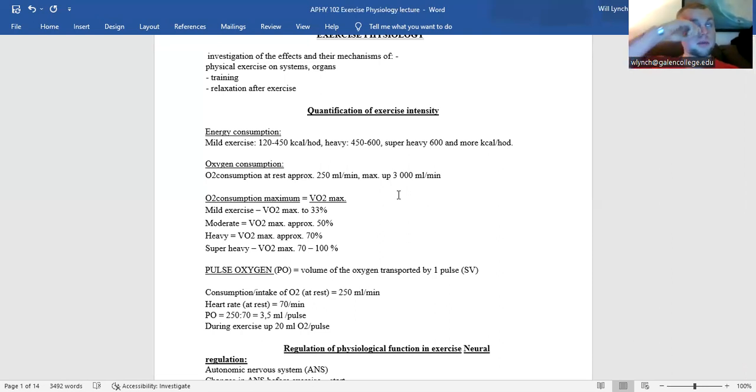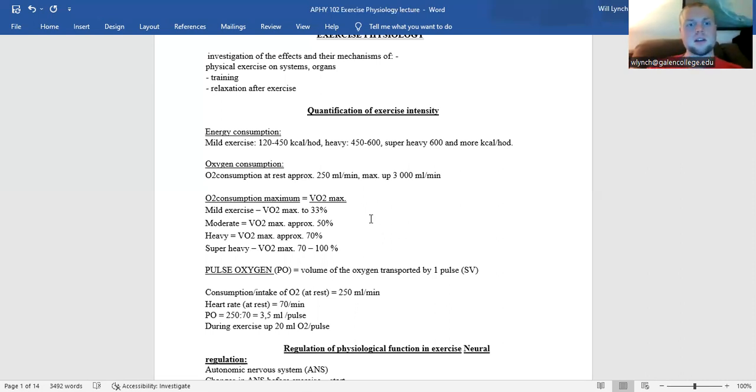Oxygen consumption is measured in VO2, which is the volume of oxygen in a certain period of time. VO2 is the volume of oxygen that we can physically get in. VO2 maximum is the maximum percentage of oxygen that we can get in. So we're going to be relating this to a subjective level because this is individualized. It's the amount of oxygen that any one person individually can take in.